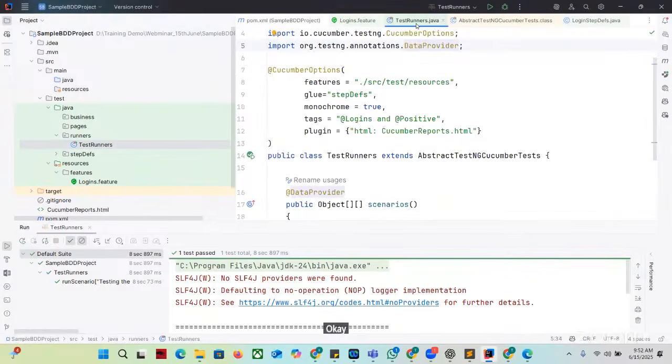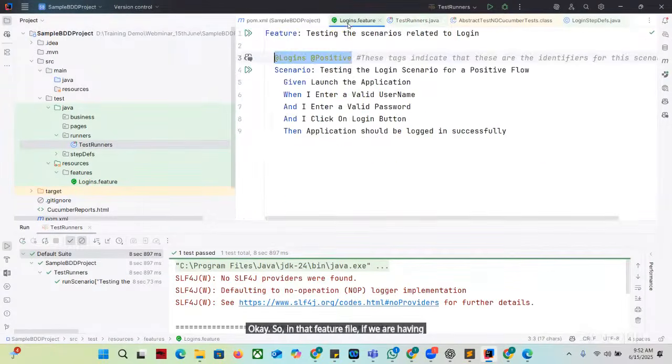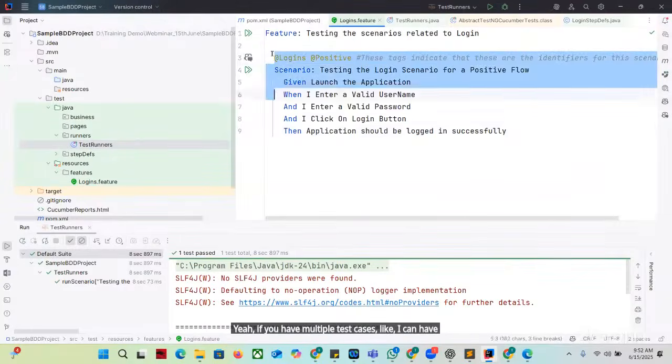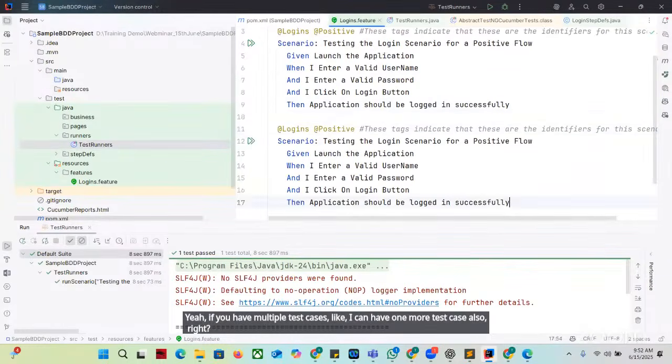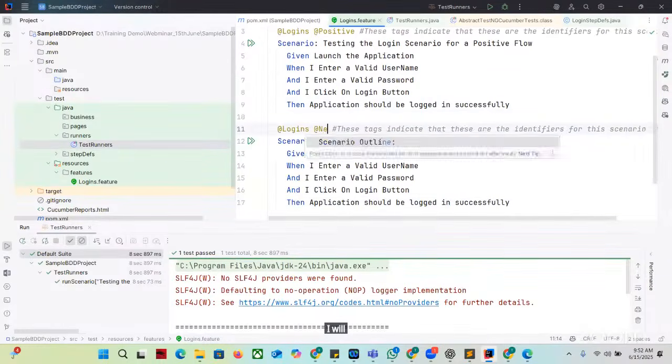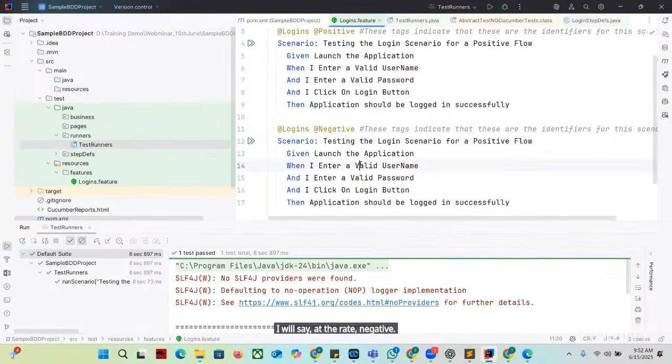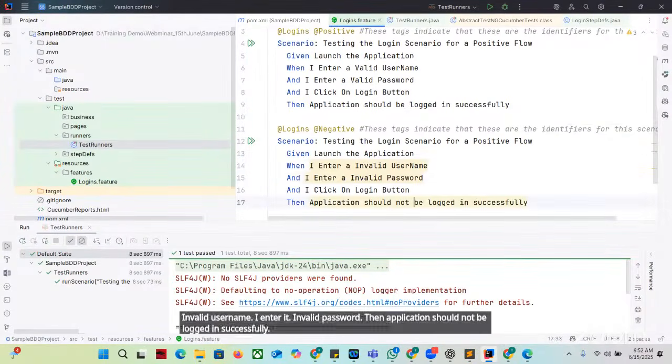In that feature file, if we have multiple test cases, I can have one more test case also, right? I will say negative. Then I enter an invalid username, I enter an invalid password, then the application should not be logged in successfully. Clear?